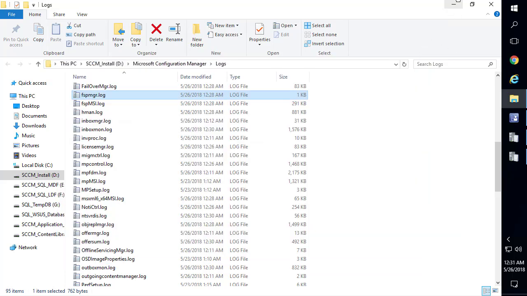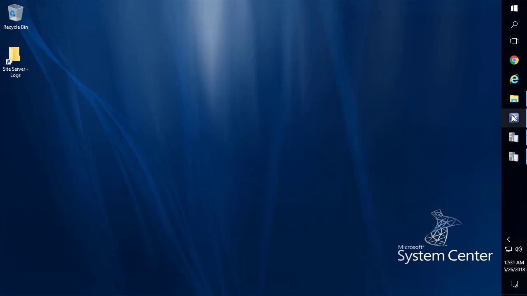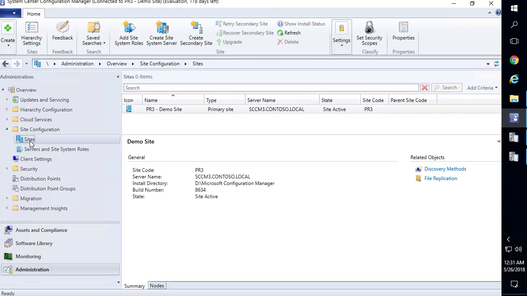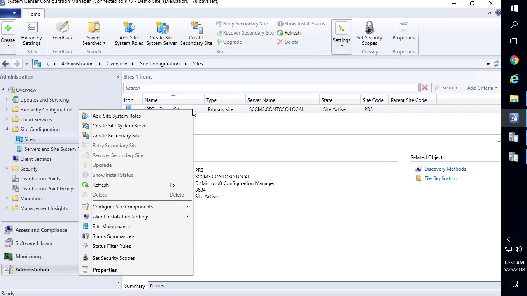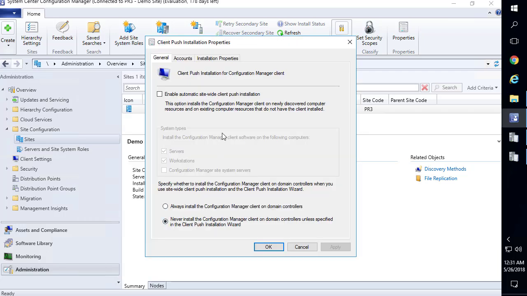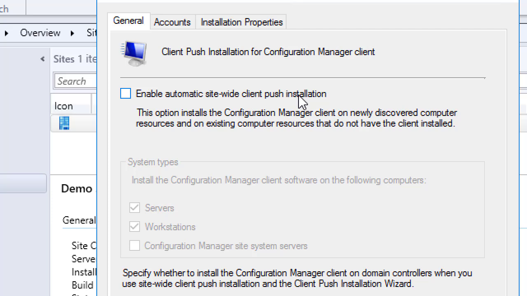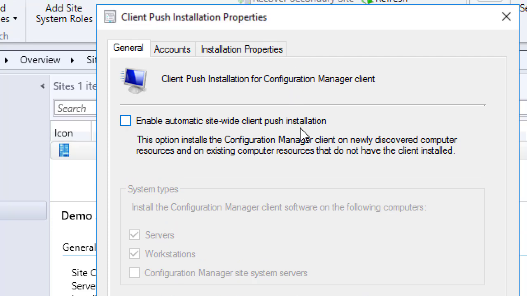So now we'll go ahead and configure some of the accounts that we're going to need within SCCM. The first one that we're looking at here is the client push account. So this account would be used if you want to install clients using client push. This is where within your console you could either go to a device, right click and choose install client, or if you enabled automatic site-wide push, when a client gets discovered, this would be the account that the server uses when we push out the client.